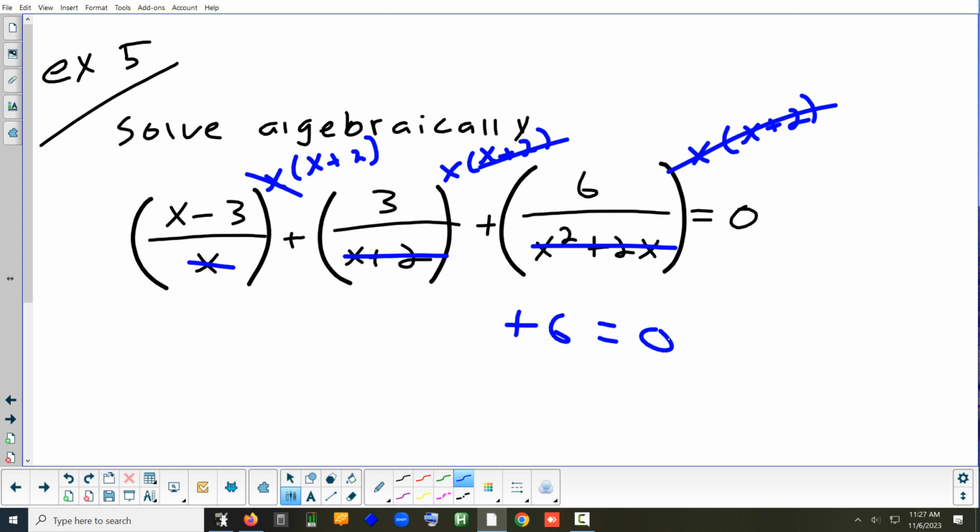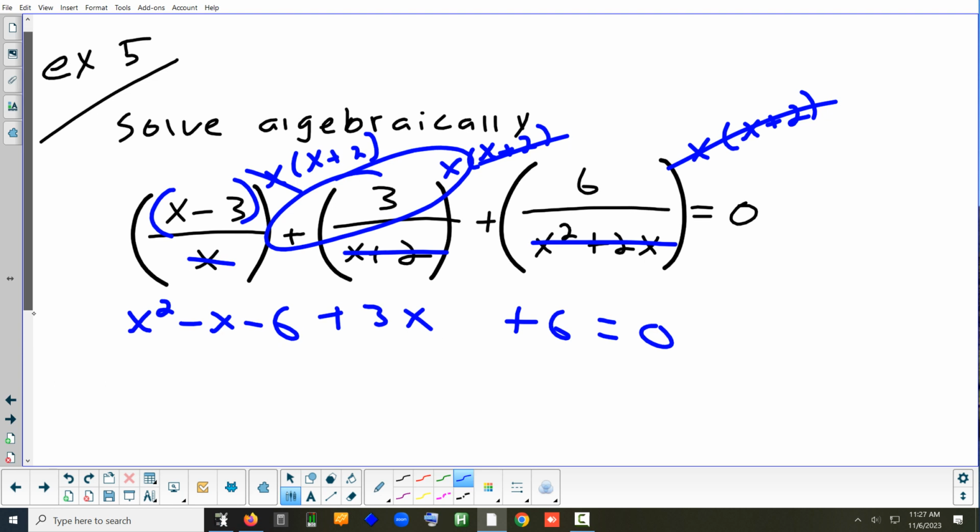And the rest of it is usually multiplication, sometimes distributive, to figure out what you have. So we need to multiply x minus 3 times x plus 2. So x squared plus 2x minus 3x minus 6. So I foil that out. And then positive 3 times x, that just gives me what? Plus 3x.